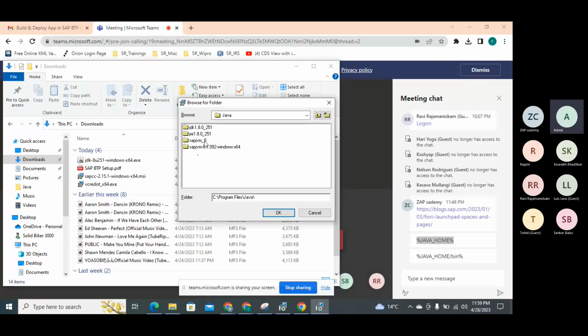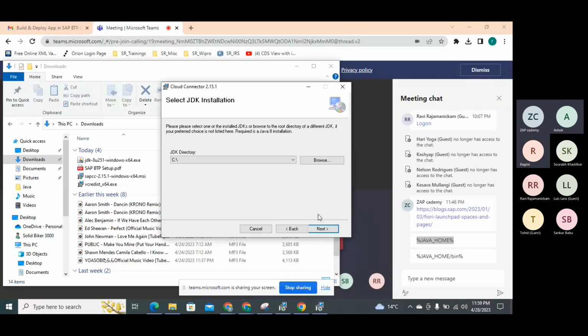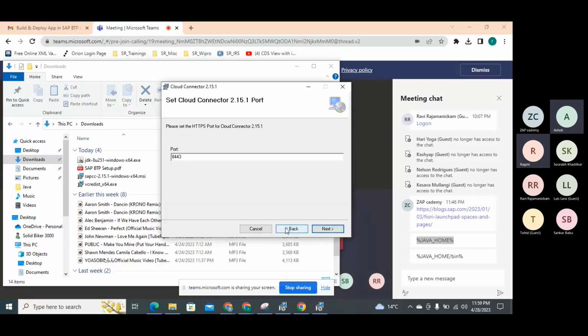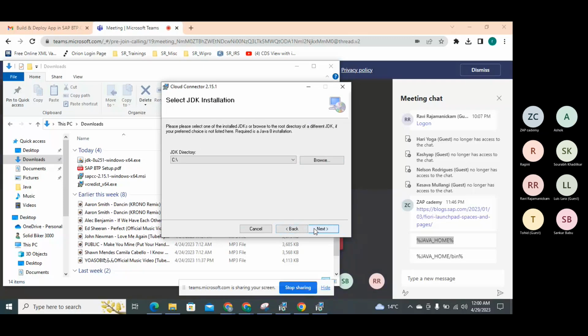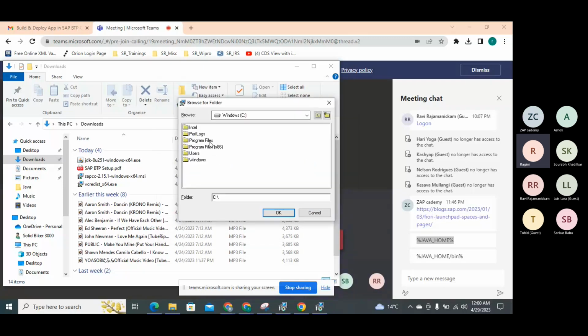Can you go back and do it again? And don't give this one. If everything is okay, the path should come automatically, instead of C colon it should be the correct one. I went back. No, it is not coming. Here, instead of C colon, you should get that JDK. Even I don't understand why it is not getting. When I was browsing, it was taking, but that is not selected either.